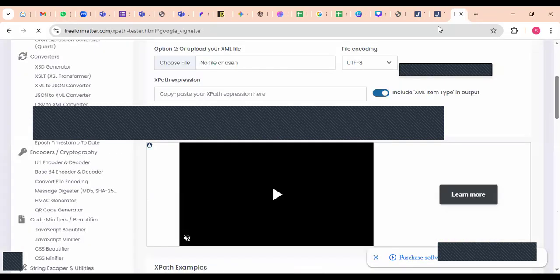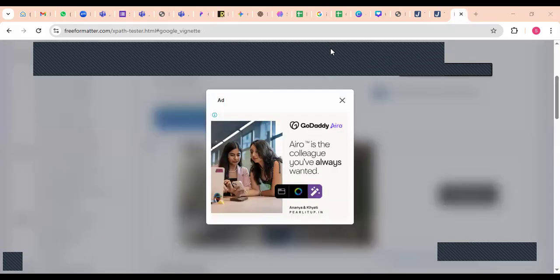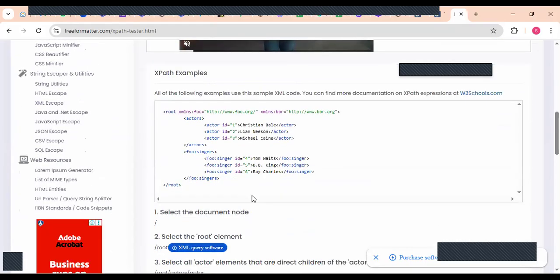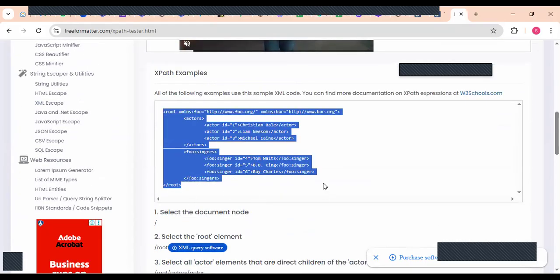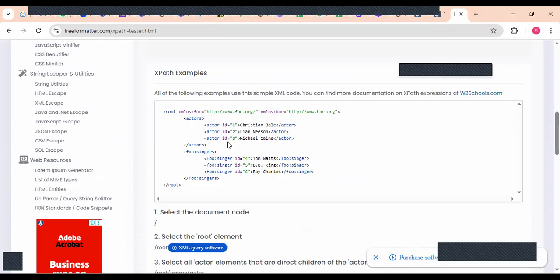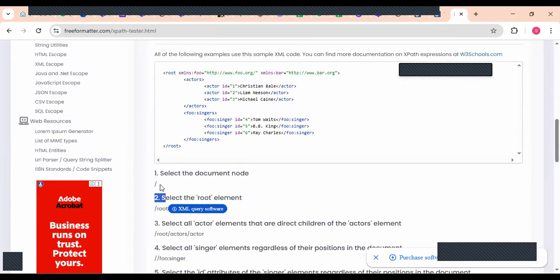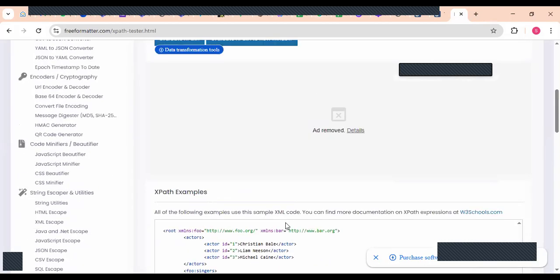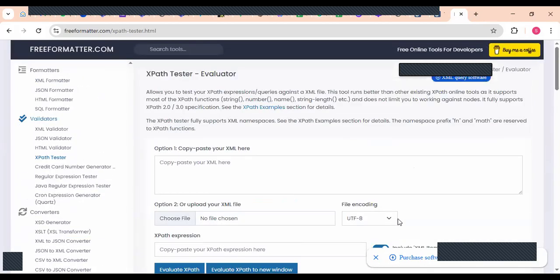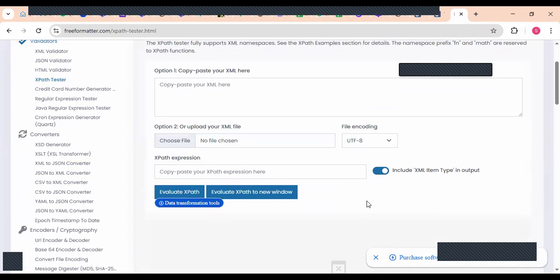So here, let us say same like your HTML data. Normally, if I want to extract anything using XPath, you have to mention these slashes. So it will start like parent, a root, then child, something like that. And if you want to check the syntax, I think they have given the syntax here also.